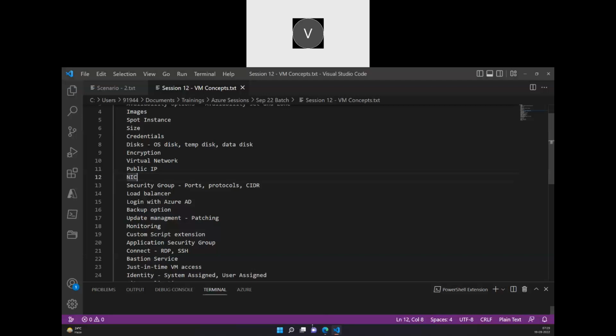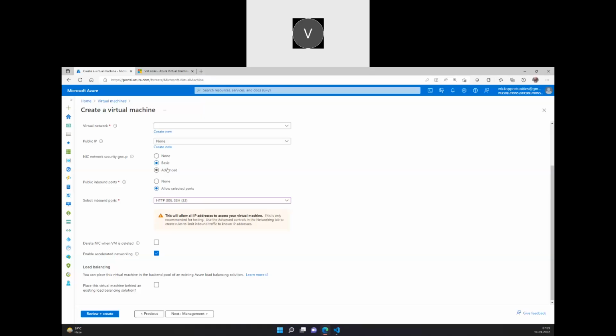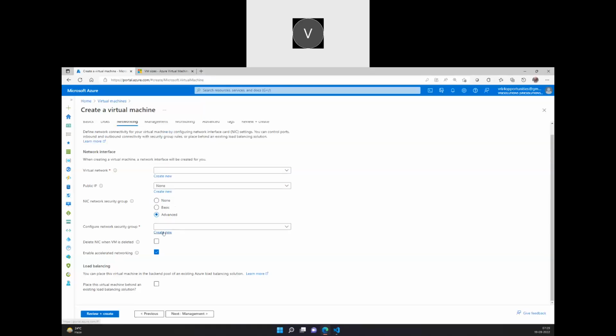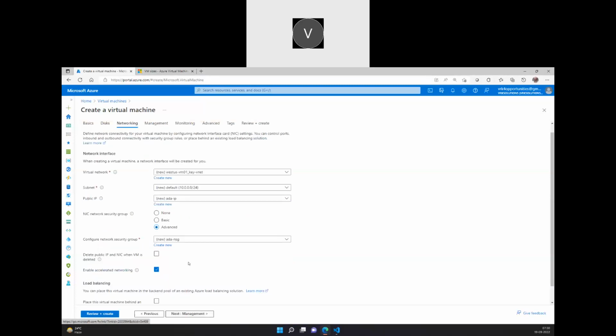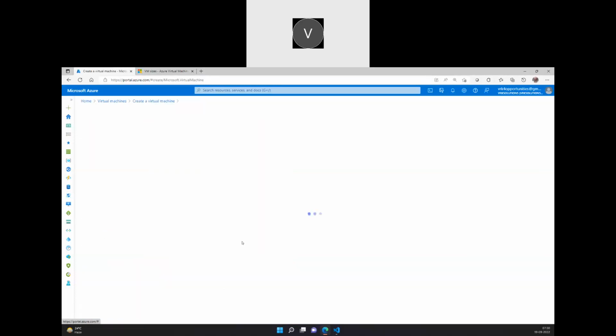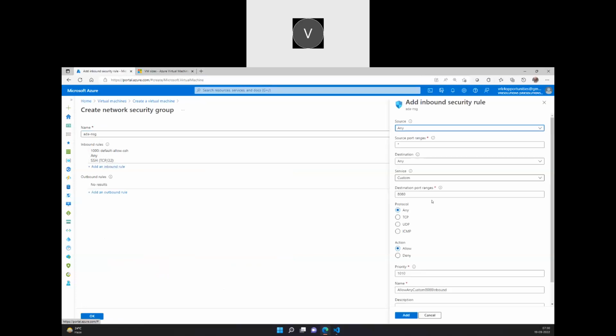So in the security group which you are trying to create, you should be allowing port 80.